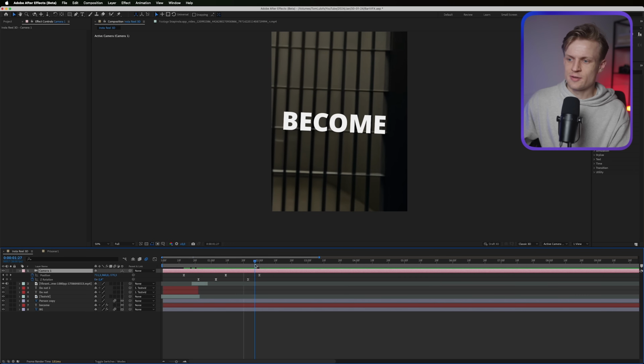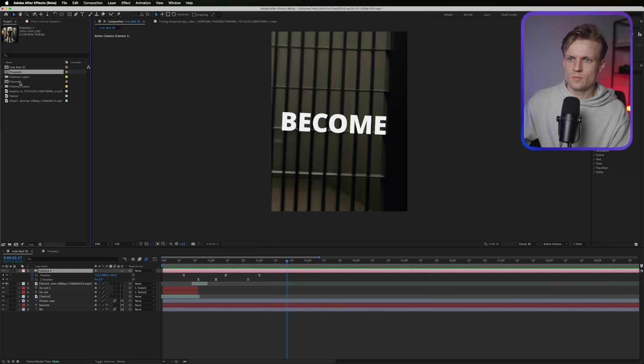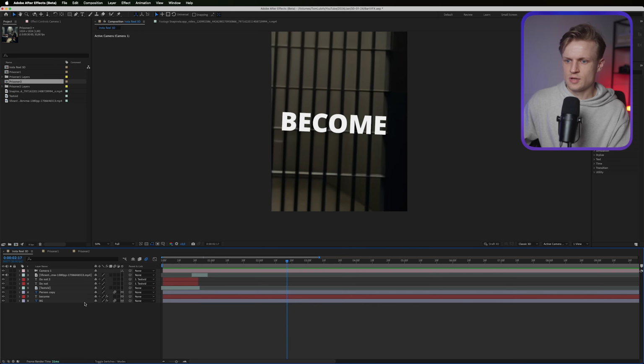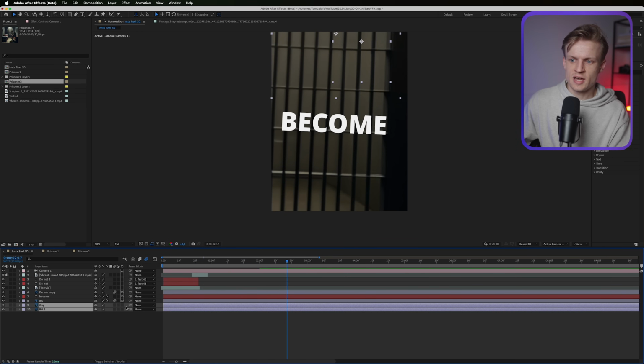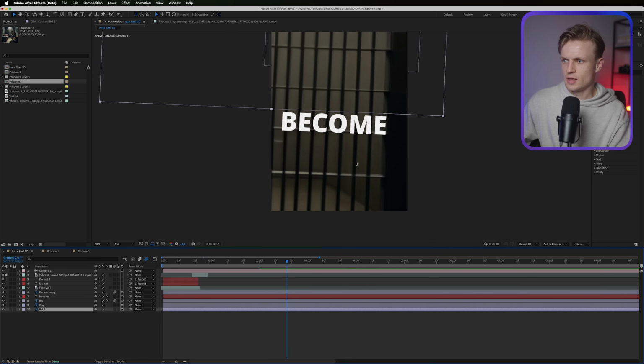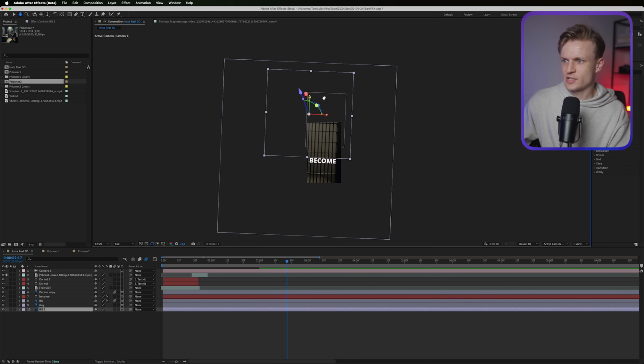Now after this, it's gonna basically zoom straight through. And to do this, we'll just go to project. We're gonna get our second prisoner. I'm just gonna paste him and I'm gonna drag it down. So we keep things nice and organized. I'm gonna make it 3D. Then when I zoom out, you can see the layers here, which is cool.